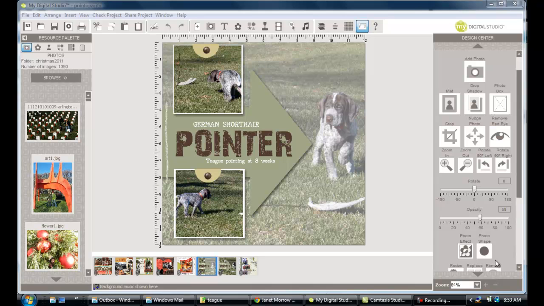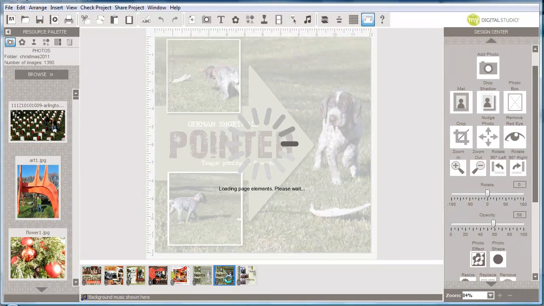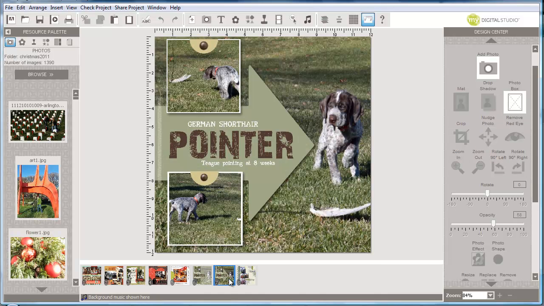Today's snippet is just very short, but we wanted to look at the opacity tool and some of the options that it provides for you. On the screen, you're going to see a picture of our new sweet little puppy T, and you're going to see that the photo in the background is extremely muted. Had I not used the opacity tool, this is what that page looks like. I'll put them side by side for you, so you can see there.